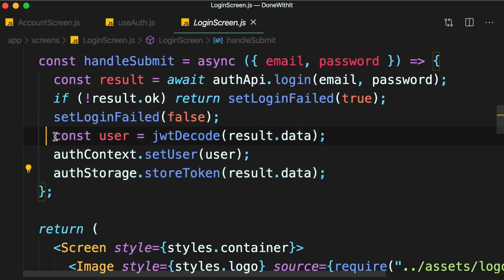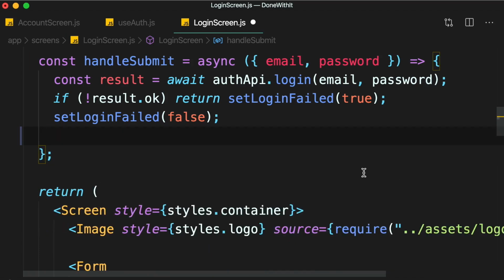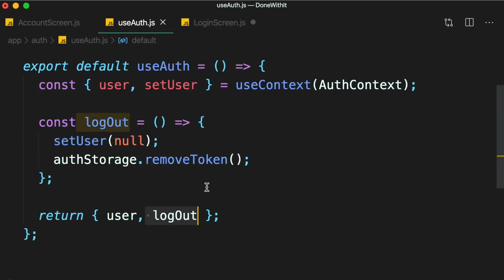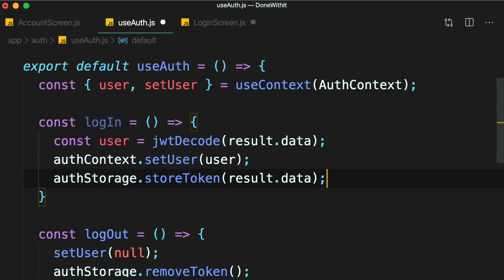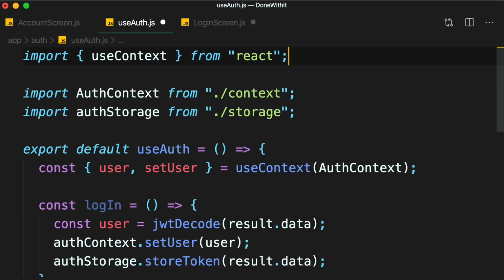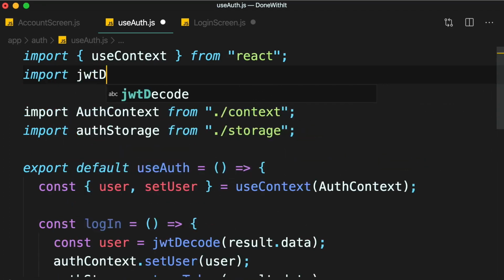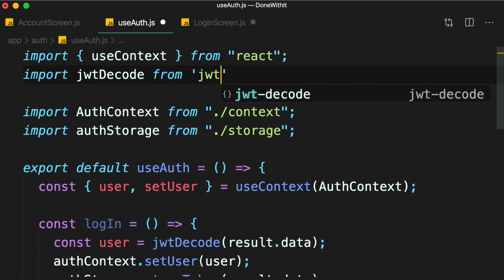So I'm going to select these three lines, cut. Now back over here, let's define a new function called login. Paste them here. Here we need to decode the token. So first let's import JWT decode from JWT-decode.